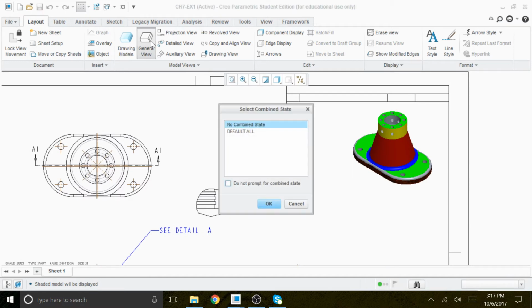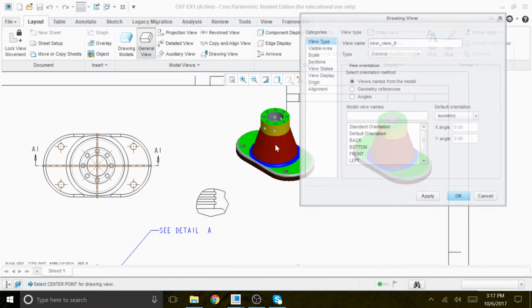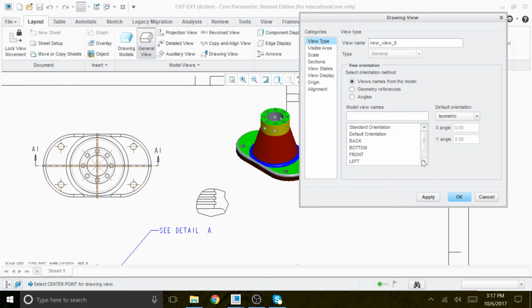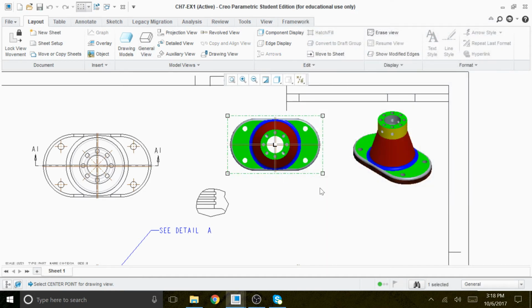Now I'm going to go to general view and say okay, and I'm going to create this on a top view. Okay, I'm going to say top view. Okay. All right, so I do not worry. Okay, we created something similar to what we had at the top view for the orthographic projection. The reason for that is because I wanted to remove the materials and only keep this top portion here with the holes. Okay, holes.